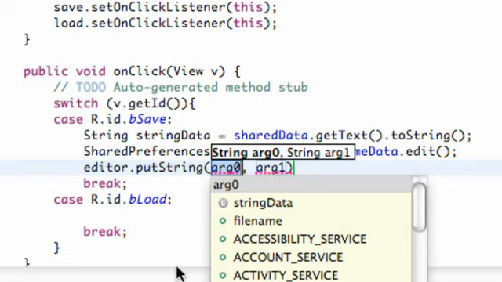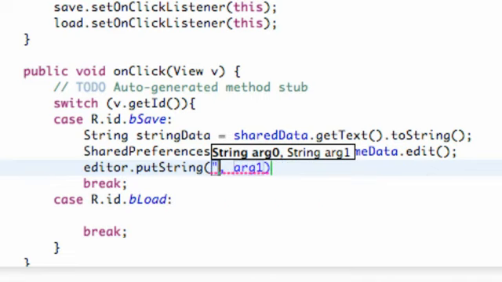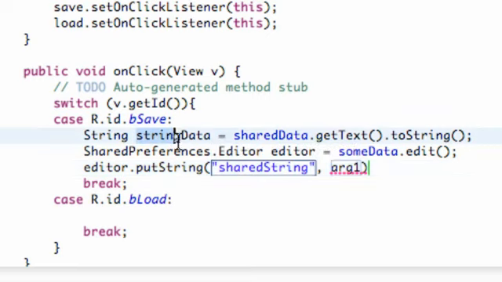Our key we can set up to equal whatever we want that we're going to reference later, so something like shared string. The actual value is going to be from our edit text that we set up in our last tutorial. That converts whatever our edit text is into a string, and that's what we're going to save, our string called string data.